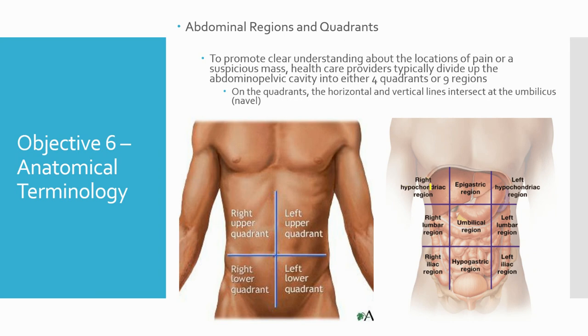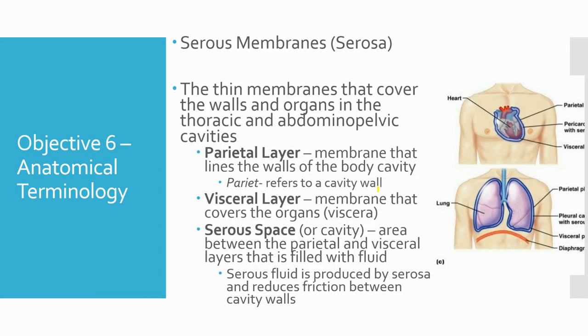And then hypochondriac, left and right, that's going to be kind of right under your rib cage. And then in the center here we have epi and hypogastric. So epi means on or upon, and gastric always refers to stomach. So it's kind of above the stomach and then below the stomach. So these are just, once again, kind of memorization. You just kind of have to practice. I'd highly recommend maybe making flashcards or just using some blank diagrams for your practice.